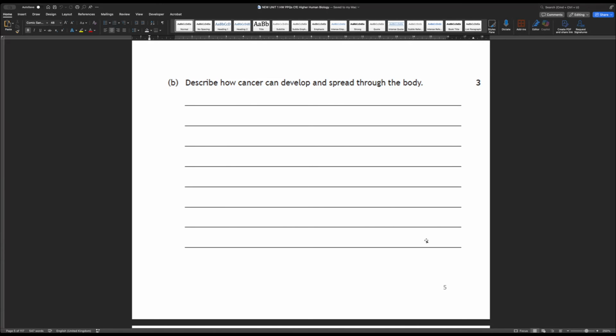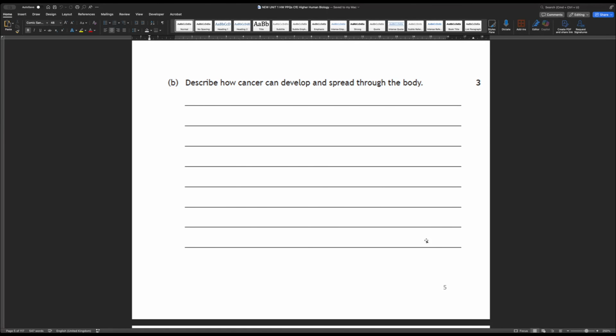So for this question, describe how cancer can develop. You're writing basically those bullet points on the cancer section of this topic. So the fact that cancer cells divide excessively, the fact that they fail to respond to regulatory signals, the fact that a mass of abnormal cells will form a tumour. Then go on to state that sometimes those cells fail to attach to each other, and they can break away and spread through the body and form secondary tumours. Okay, so if you said an answer like that, you're very much going to get the 3 marks there.